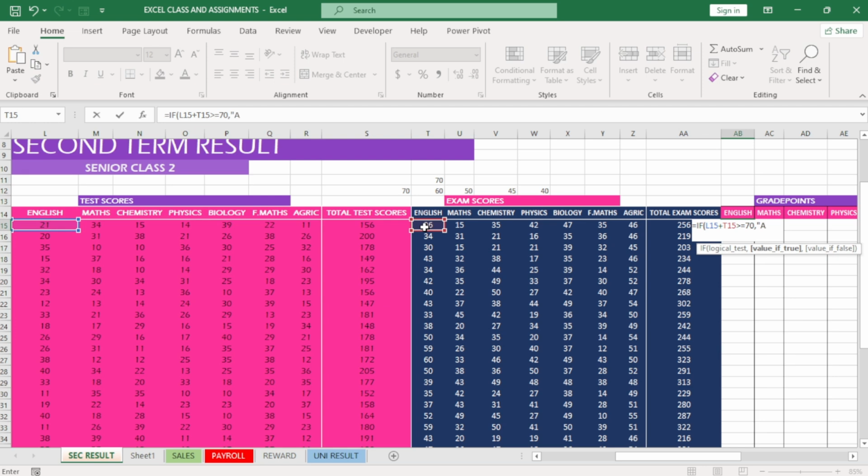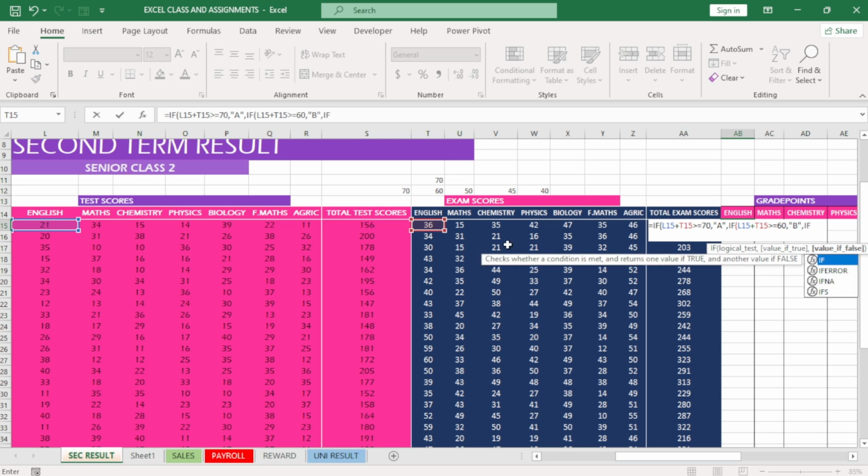We want A. Now, if it didn't meet that, we bring in another IF. That is what we mean by a nested IF inside another IF. Then, if this plus this is greater than or equals to 60, comma, then we have B, comma.